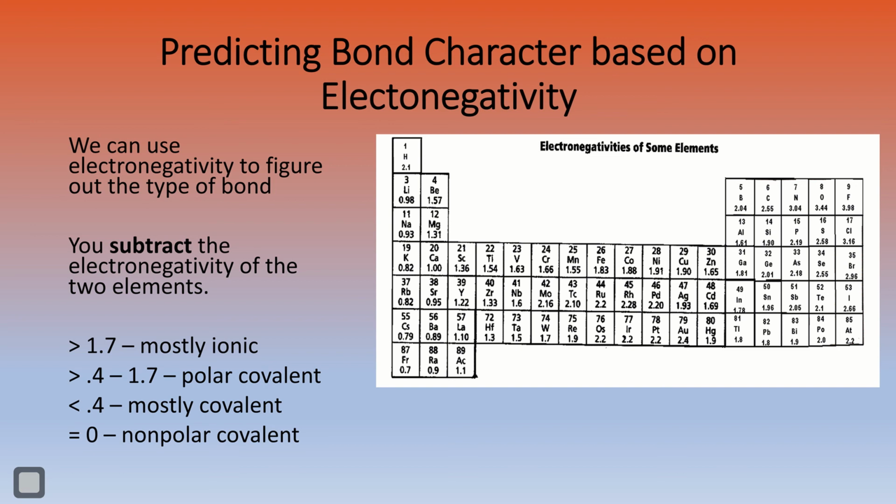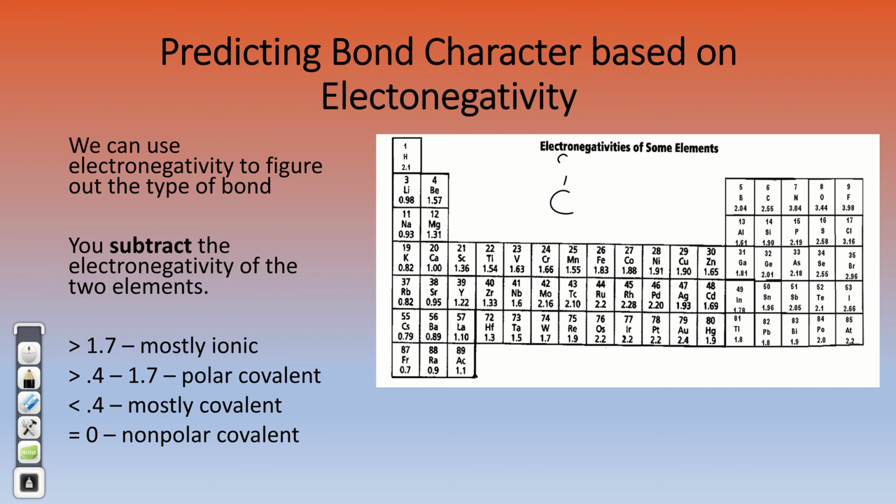Again, this goes back to the electronegativity trend where as we go across, electronegativity increases. I know there are some variations, but that's basically what we're looking at. If we subtract two elements and it's between 0.4 and 1.7, it's polar covalent. Less than 0.4, it's mostly covalent. What we mean is it's still polar, but you're not going to find that dipole, the positive and negative charge, as effectively. And clearly, if it comes out to 0, that means you have two of the same atoms, and therefore you're creating a nonpolar covalent bond.